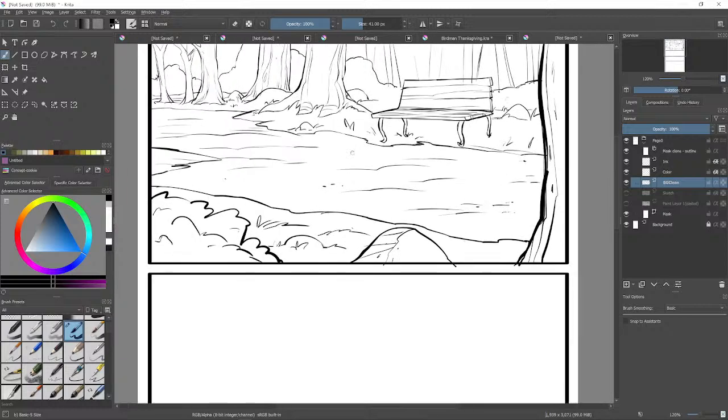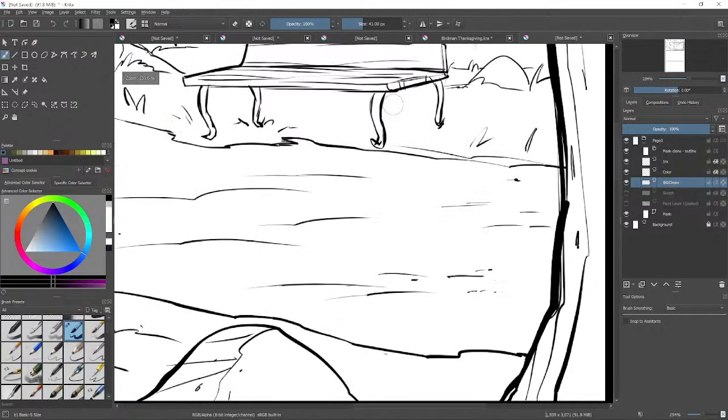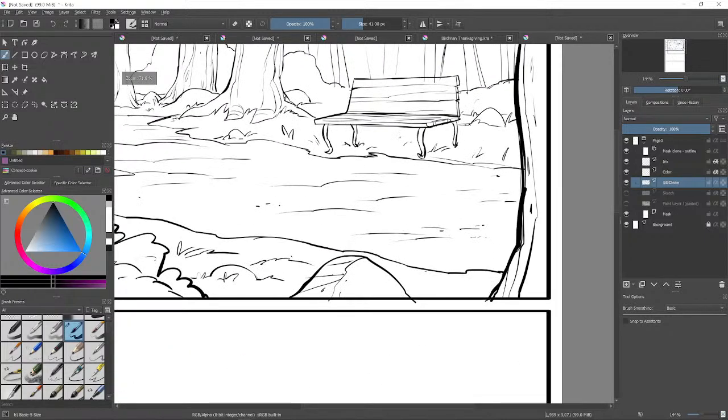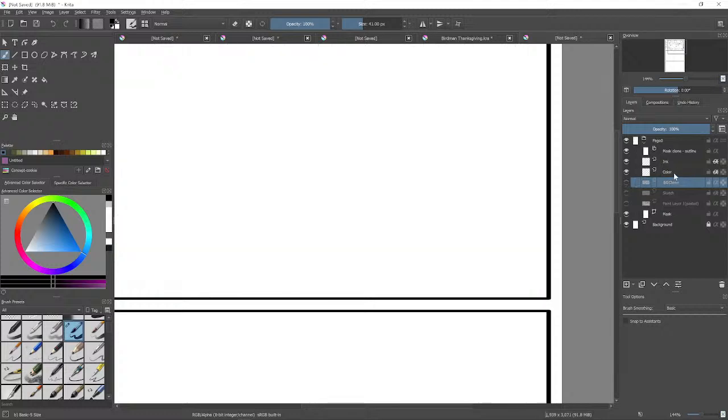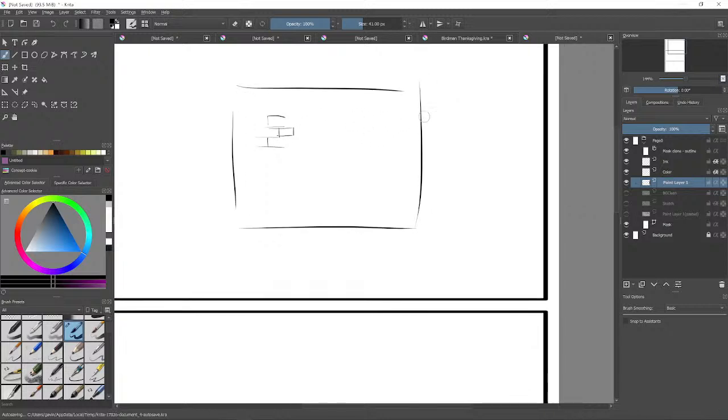So that's another thing. A lot can be suggested in art, especially with backgrounds. You can really just suggest things. See, the classic example: we've got a brick wall, right? You don't have to draw in every brick per se. You could just say there's a few bricks here, a few bricks here.